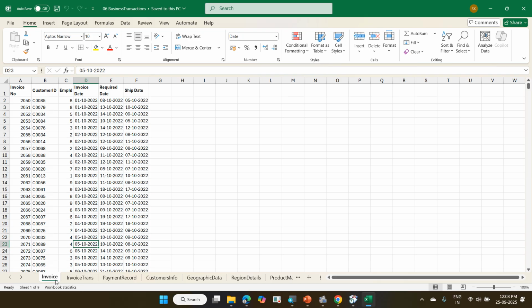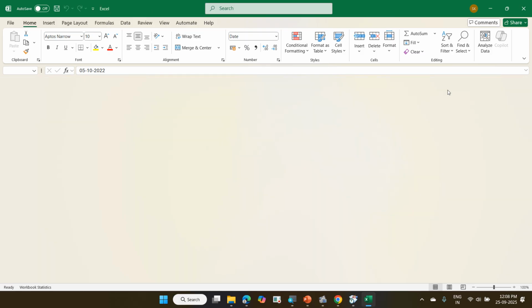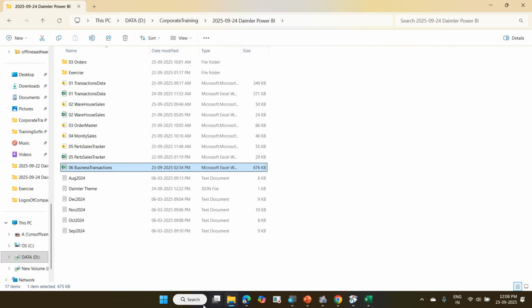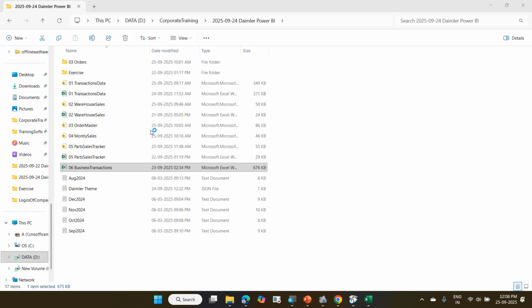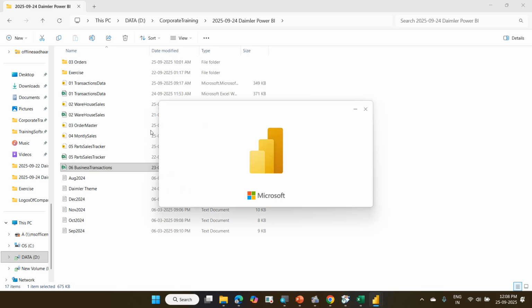Let us open a fresh Power BI. Maybe it's the last part, but we are going to see it in depth. So I'll open this and we'll start this exercise. As I told you, we cannot complete it before the lunch break, but at least we'll start. As usual, an Excel workbook. So I opened that Excel workbook. How do I select the business transactions? Let me open it.